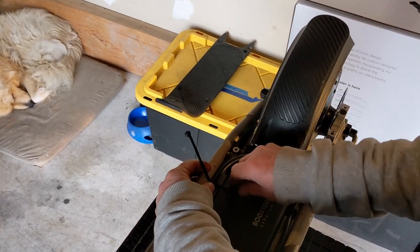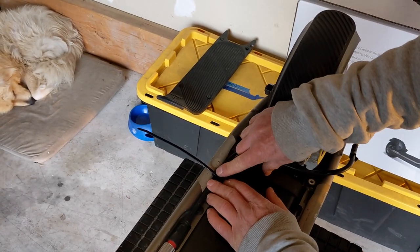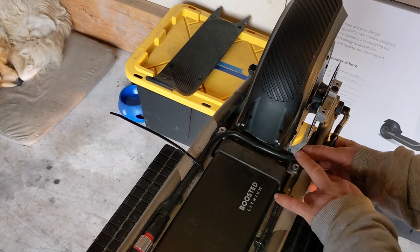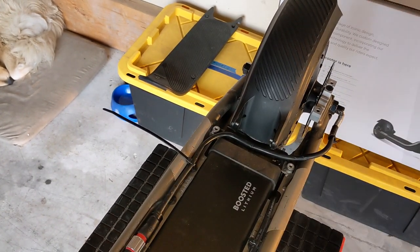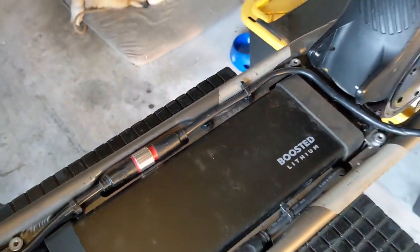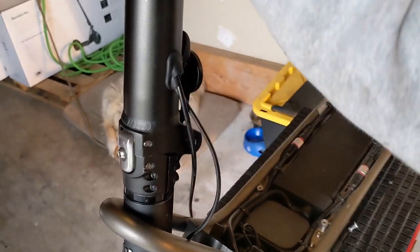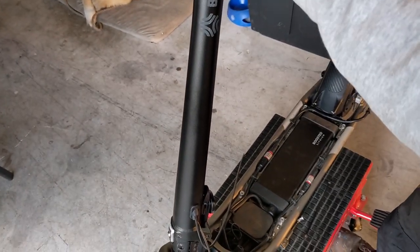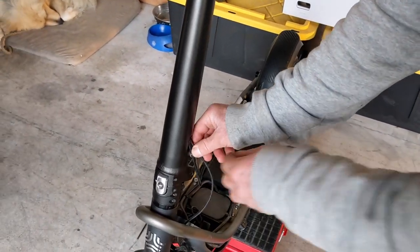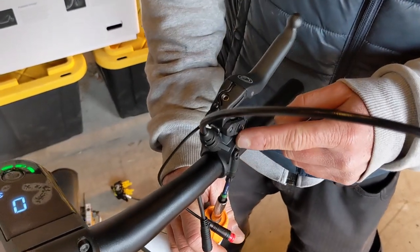Feed that guy through, rotate it around, and work it into place. The bulky part needs to be at the top — if it sits over to the side, the deck won't go down properly. Give a little bit of tension — that's going to be fine and you won't have any clearance issues putting the deck down later. Then cut that off with your wire cutters. Finish pulling the old cable out and then mouse the new cable through. Save the grommet for later, and just pull the old cable through.